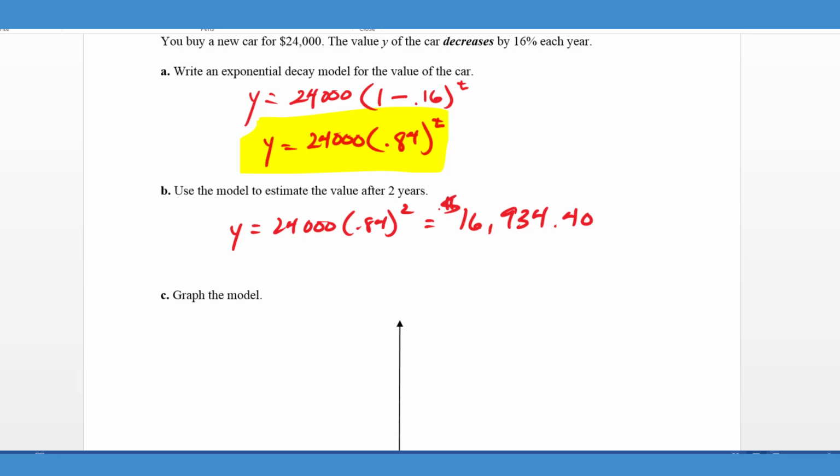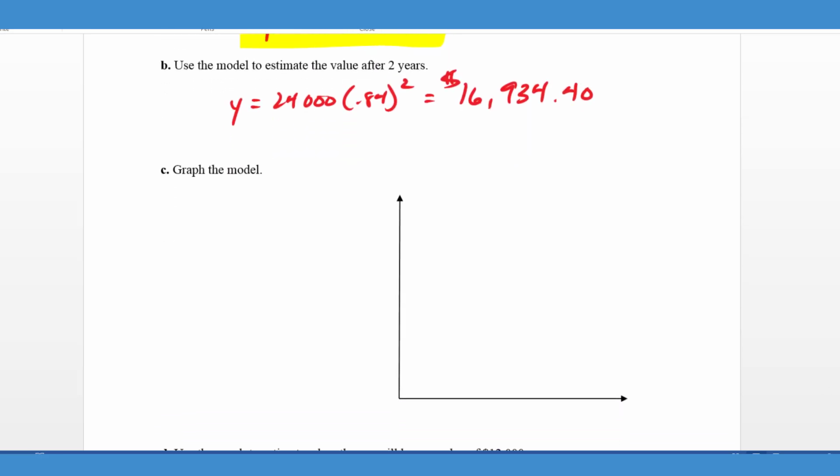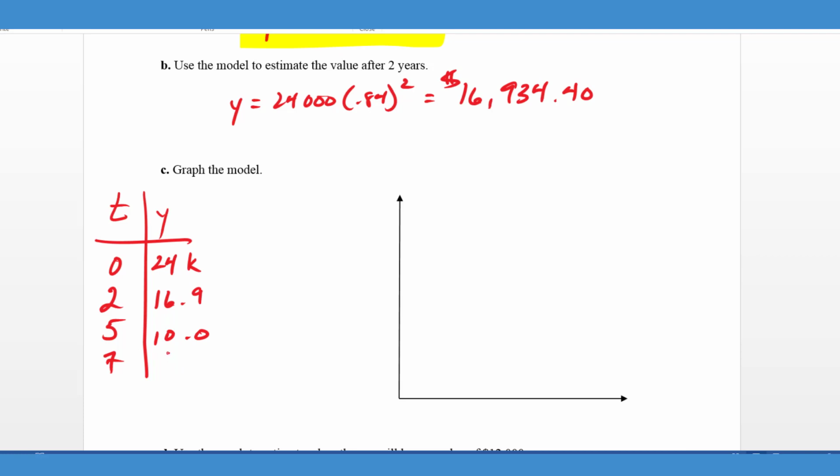So now we want to graph the model, and of course a simple little t-chart here will help us do this. And again, negatives would be kind of irrelevant at this point for this type of model, and so we will use quadrant 1 of the graph. And so if I just created a simple input output here, we know that my y-intercept is going to be 24,000. At 2, we were at about 16,900. And I'm just abbreviating here. If you did a few more, you can say 5 and 7 would be roughly 10,000, and then $7,000. And so we would need to do the best scaling that we can as 2. And so we can do years, and then of course we could do in thousands. And so if we graph this, we're going to be somewhere close to 25 at 2.